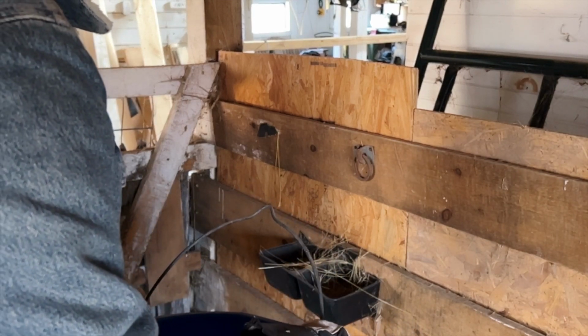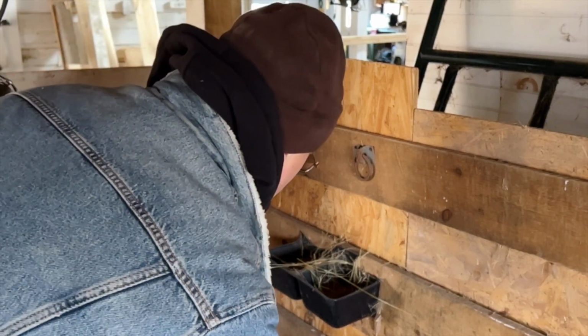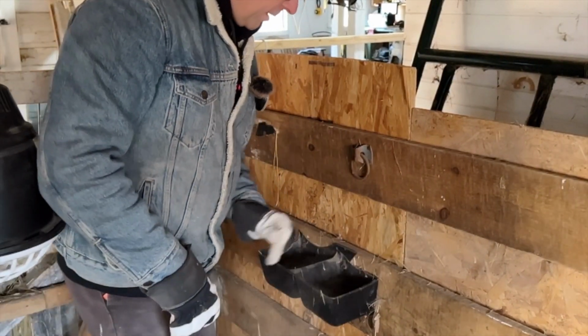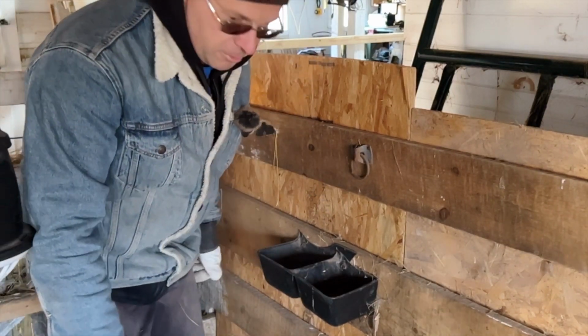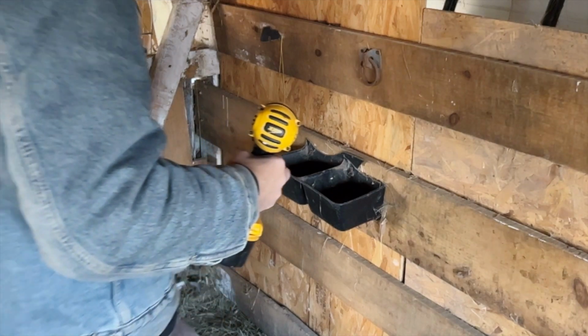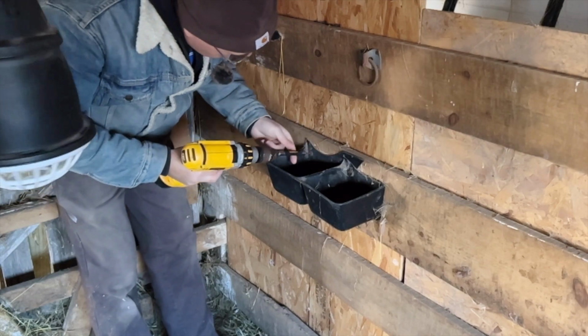So why did I put this here and that there is a good question. I think I need to move it, because what's going to happen is they're going to get grain in the water, or water in the grain, or the disc of the chain's gonna break it off. So there's only a couple screws in there, so we'll move that real quick. What I'm gonna do is I'm gonna move that over and down. I know the sheep can reach that, but I want it so when the lambs get going, they'll be able to reach it as well.